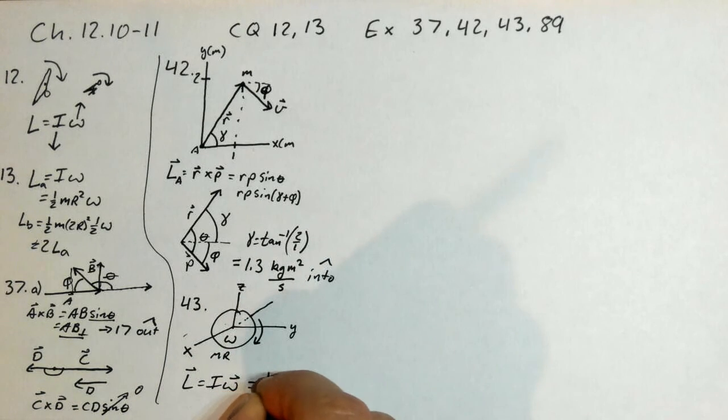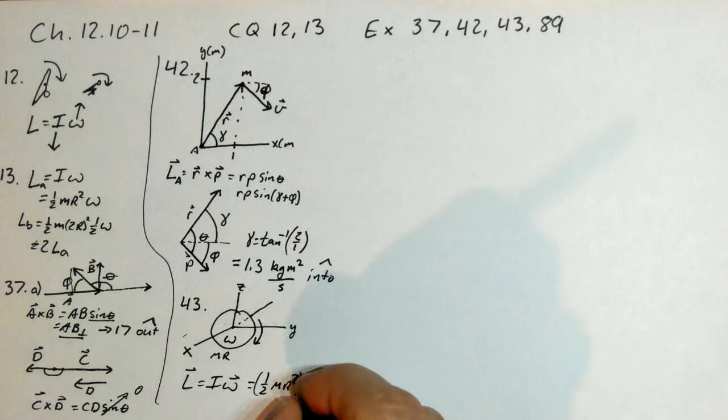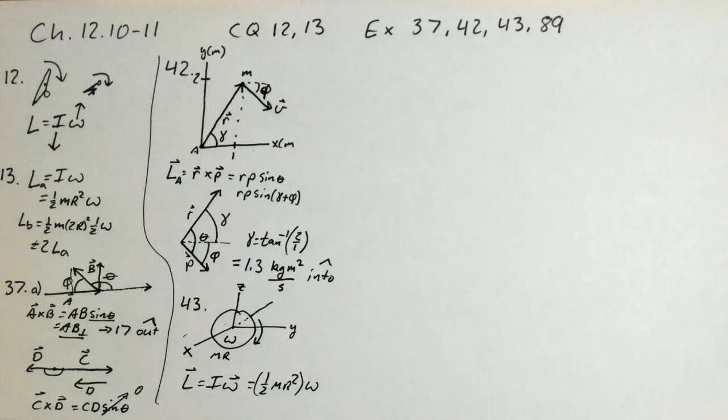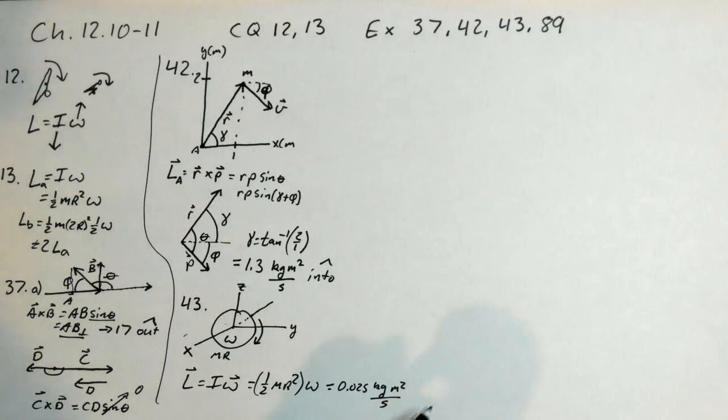And so for a disk, that's 1/2 mr squared. I've got all that. I can calculate that. And omega is given in revolutions per minute, which I'd have to convert to radians per second, doing our proper conversion. But now if you do, you'll get an answer of 0.025 kilograms meters squared per second. And let's check those units again. We should get the same units, but is it the same units? We got kilograms meters squared, and omega is radians per second. So radians isn't a true unit. So it's kilograms meters squared per second. So it's the same thing. But we're not done. What's the direction?